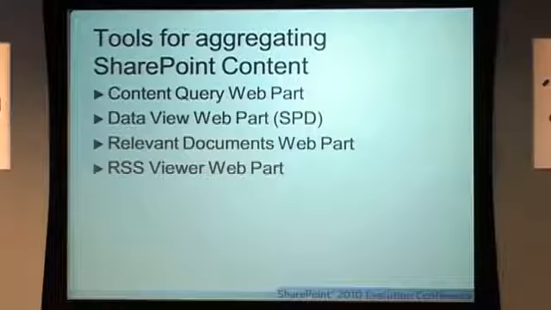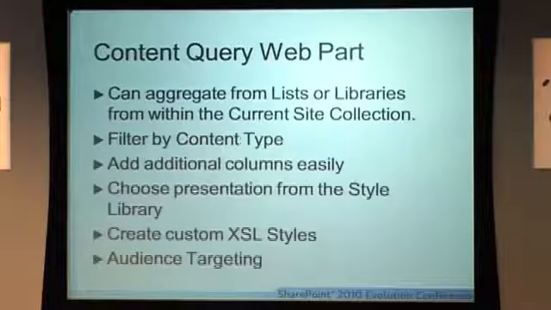So I mentioned the tools that we're going to explore. The first one's going to be the content query web part. We'll then open up SharePoint Designer and take a look at that, explore relevant documents, and also the RSS Viewer web part. So the content query web part. The content query web part was there in SharePoint 2003, and it's got better and better.